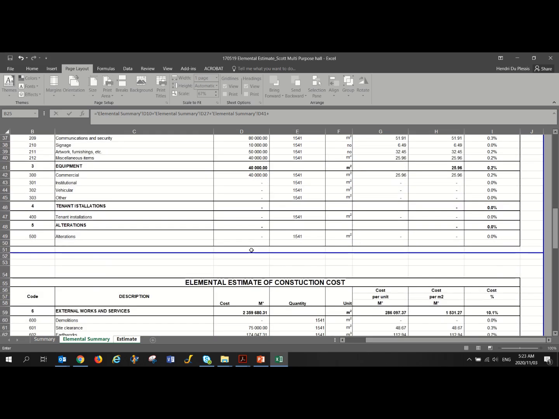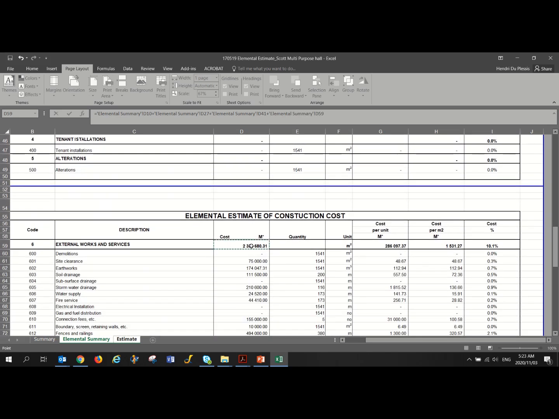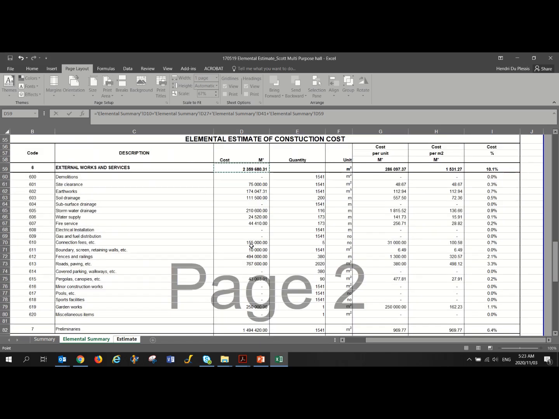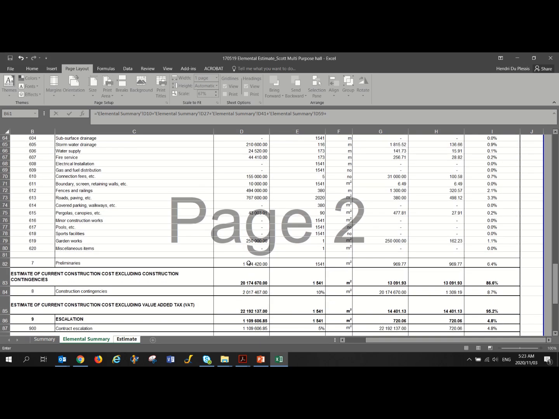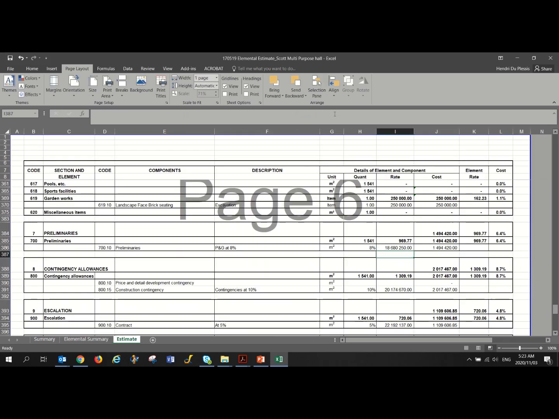Okay, there's none there. And then external works. Contingencies is after P's and G's, so that is more or less it. So you will see it adds up to the same amount. Then I just calculated 8% on that.